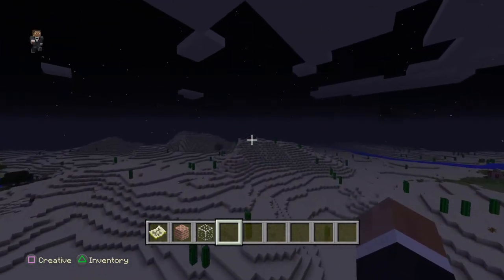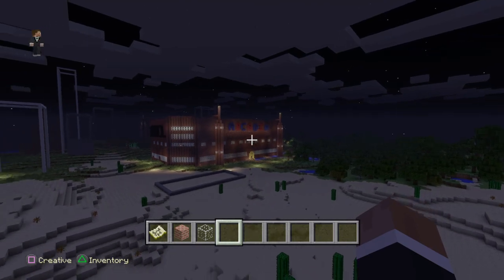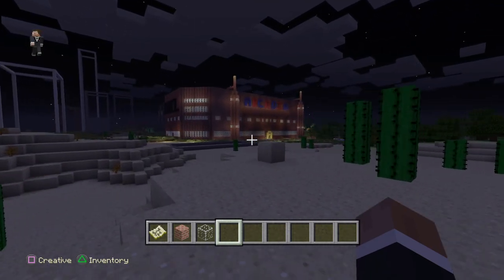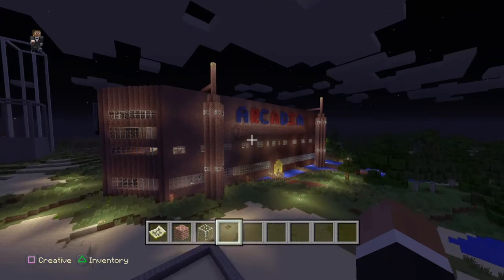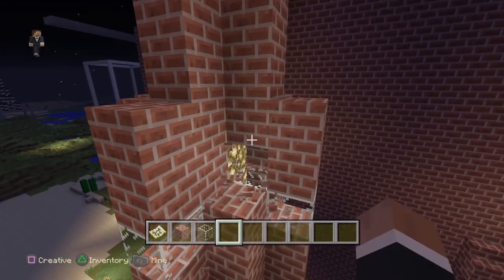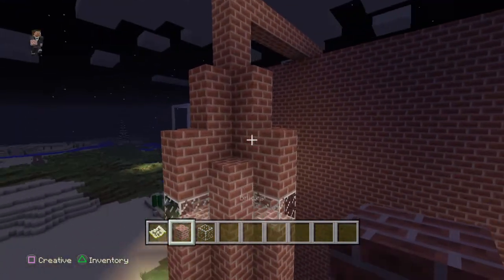If I come over here, actually, I'm not even gonna lie, that just looks spectacular. I mean, if you had old city skyscrapers in the background as well, this would look really good. I really like it. And the towers are legit. Literally, all I've done is just put glowstone all the way along the top there, and just put glass things there just to light it up.